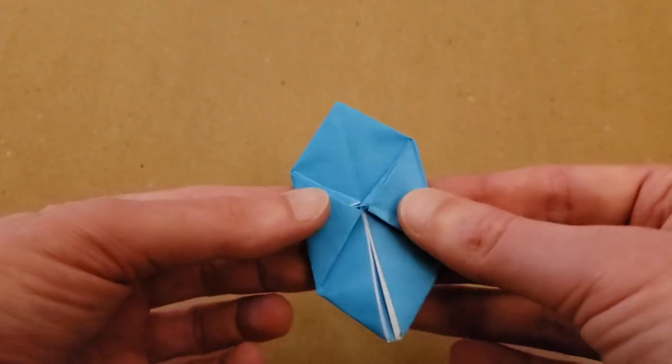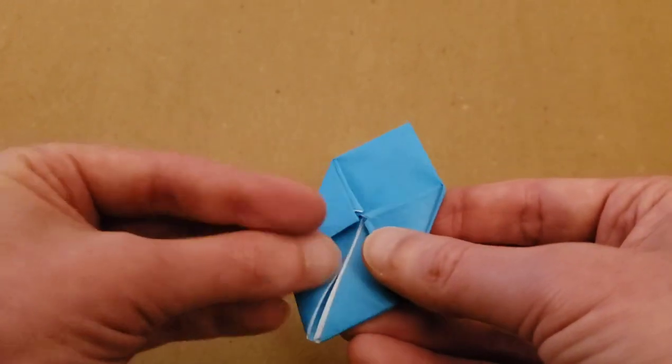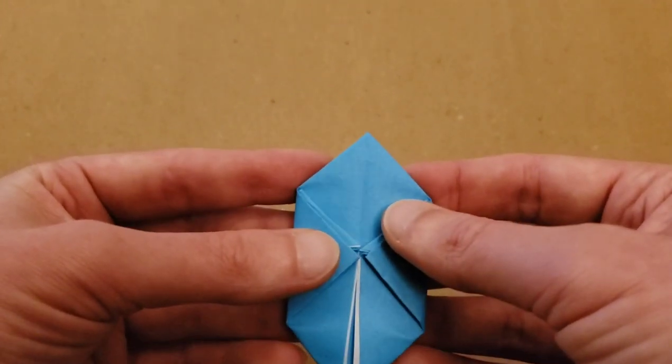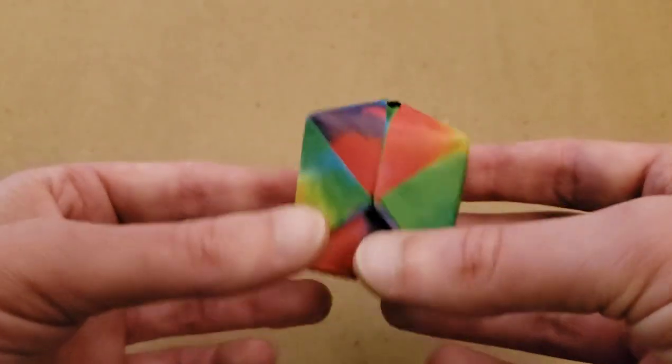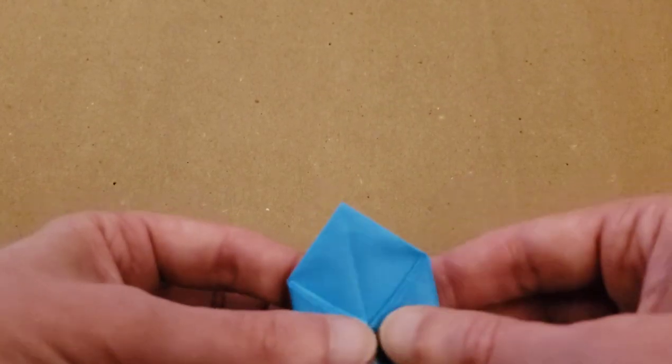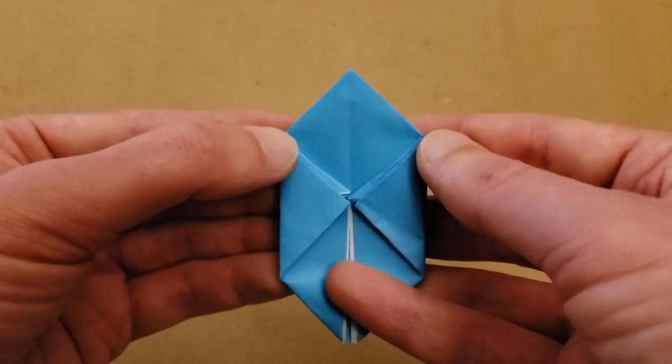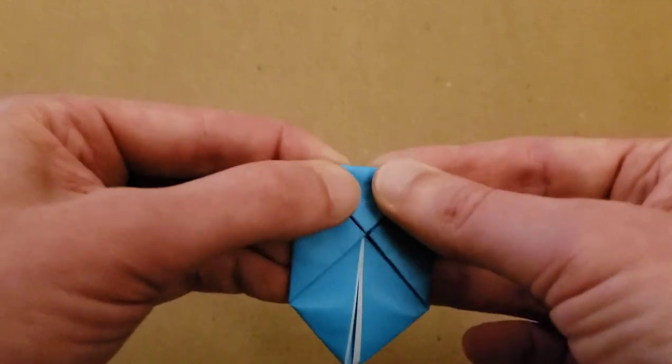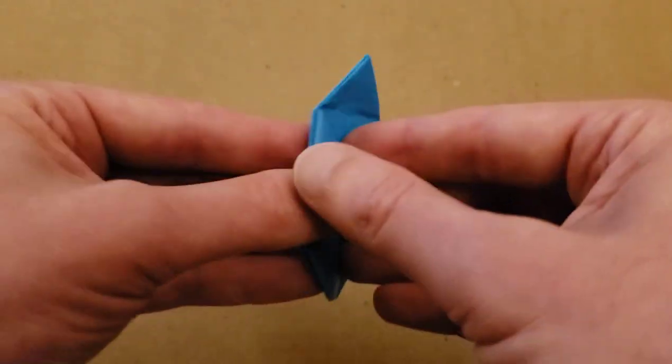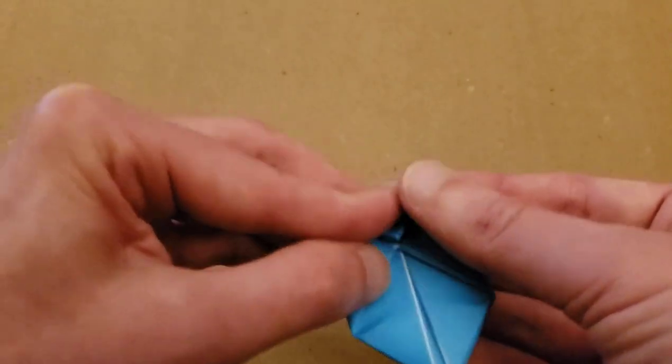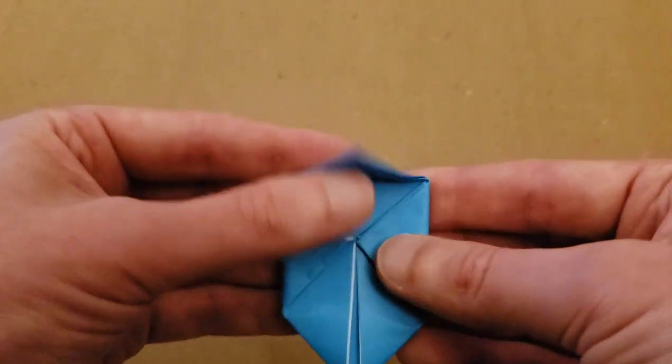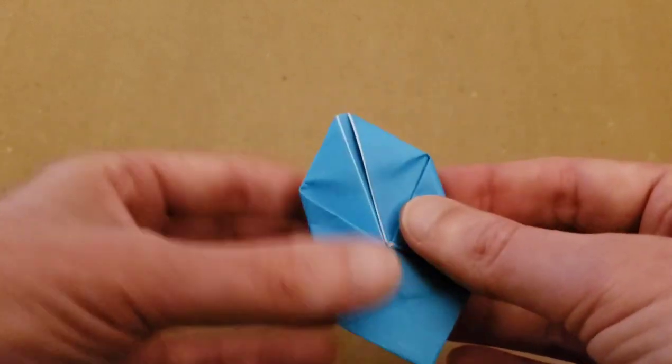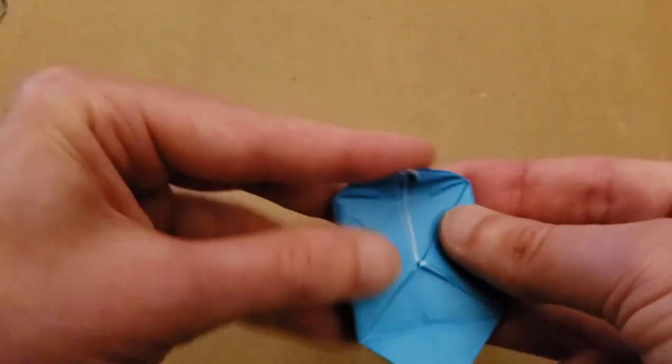Now, all it needs is some inflation. Now what I like to do is actually, I like to also add a few more creases because that way it has more of a cube shape. You know, if you don't want to add these next creases, that's totally fine. But what I like to do is I like to fold from here to here. And then unfold. Turn it over, turn it over, and do the same crease. And then do it the same thing on the other end.